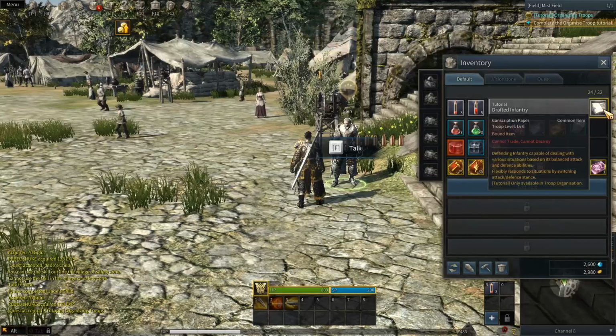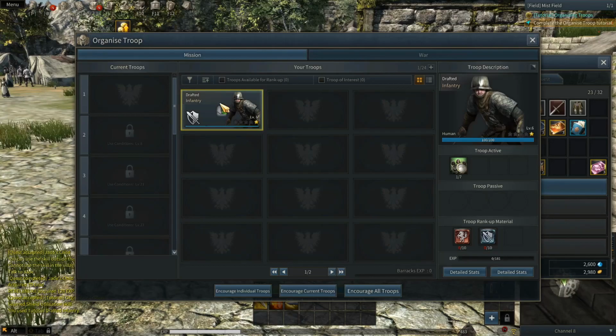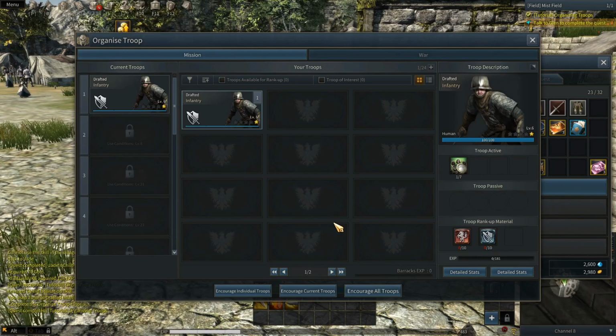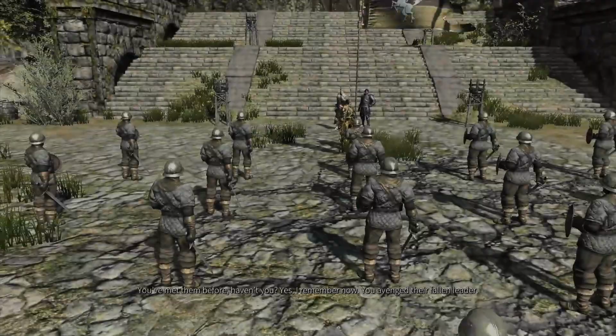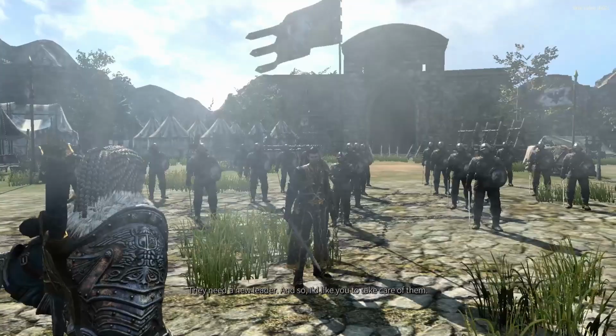Get out of here. Alright, so... Cool. Cannot trigger, cannot destroy. This is not easy. Did I do it? Cool. Okay, see you later. You've met them before, haven't you? Yes, I remember now. You avenged their fallen leader. They need a new leader.